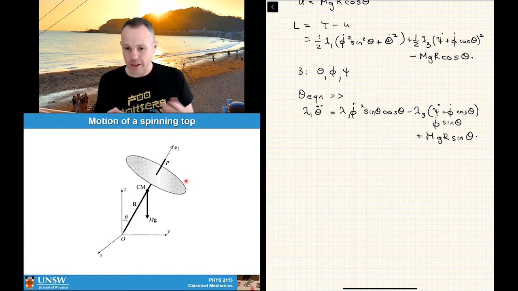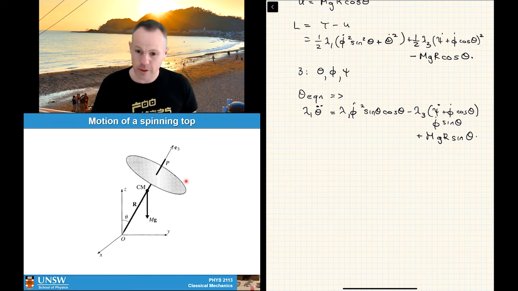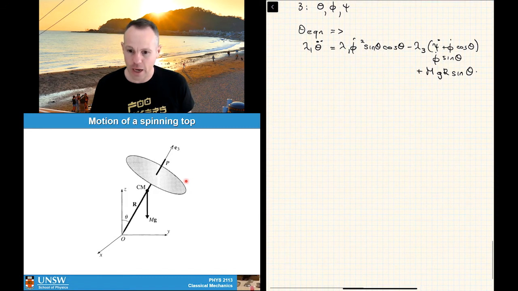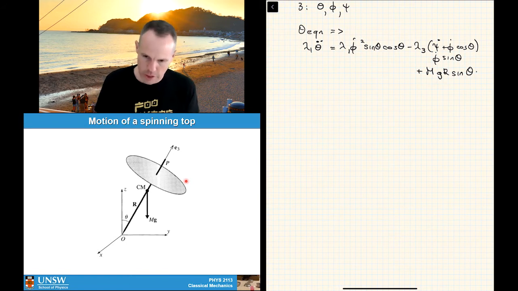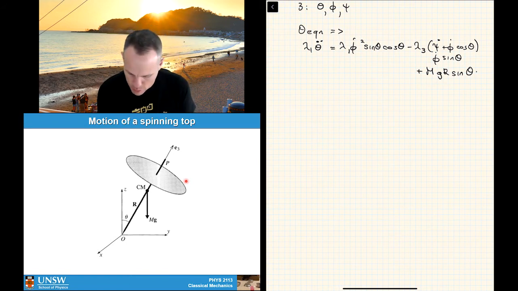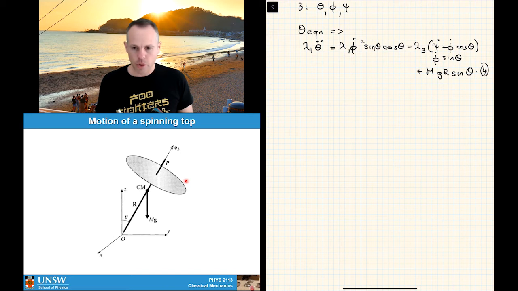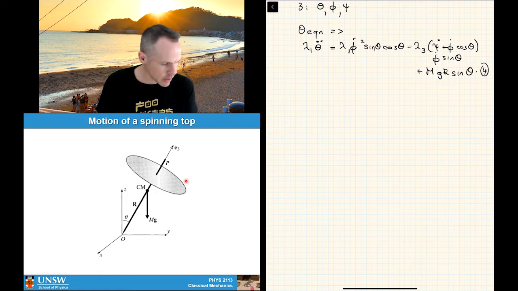Make sure you take the derivatives properly and get the terms. Okay, it's probably one of the most useful things of the lot is just to practice taking a really hard Lagrangian and getting the derivatives from it to get the Euler-Lagrange equation in good pace. So this would be number 4 here now. Okay, there's no terms in phi and psi, so we can pretty much go straight to generalized momenta in this particular case here, right?